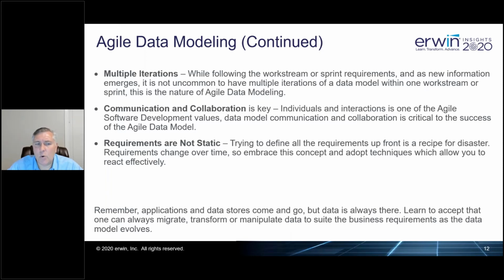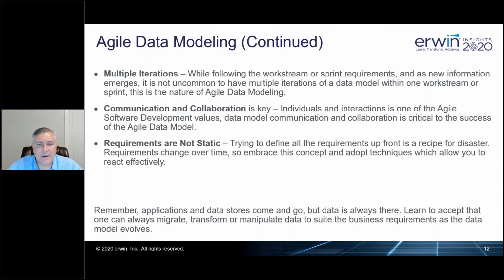And while we're talking about requirements, it's important to understand the requirements are never static. We must always understand that the requirements are going to be changing. As you define all the requirements over time, it's going to change our understanding of the model. So we need to embrace the concept and adopt techniques which allow us to react effectively to our gathering of these requirements and adapt our models effectively.